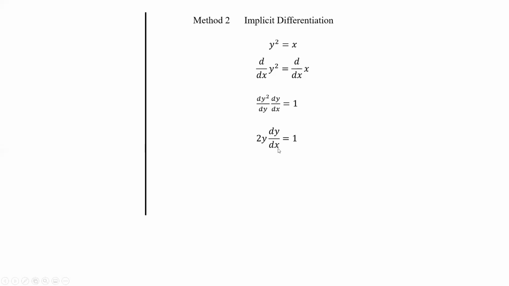Now, dy/dx, we said, is just another way of writing y prime, and that's what we're looking for. This is the entire reason for using dy/dx. If we had written down y prime, we might have been tempted to combine it with that y and get something that's completely and utterly wrong. By writing it as dy/dx, it is far more obvious that it means the derivative, and then we tend not to lose it in these questions. Your goal now is to get dy/dx by itself, so we'll divide both sides by 2y.